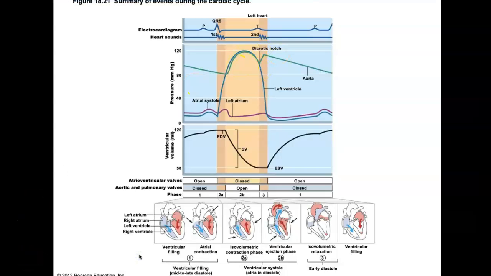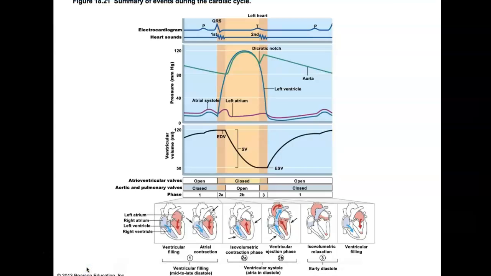Two important points that we must remember are that blood flow through the heart is controlled entirely by pressure changes, and number two, blood flows down a pressure gradient through any available opening. The pressure changes therefore reflect the alternating contraction and relaxation of the myocardium and cause the heart valves to open, which keeps blood flowing in the forward direction.